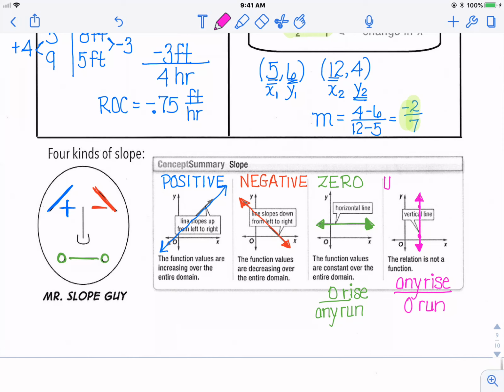So there's two ways you can express this. You can say that the slope that we would calculate won't be defined. The other way some people describe it is that this line doesn't have a numerical slope. There is no number I can describe that slope with because there's no number that represents being divided by 0. So Slopeface guy over here has that going for him. He's got that vertical line, and then he's got the U for undefined.